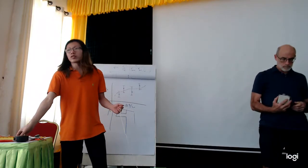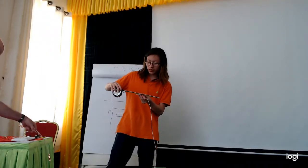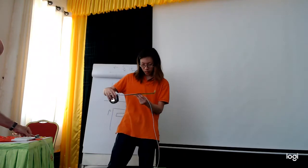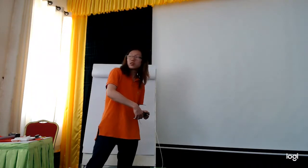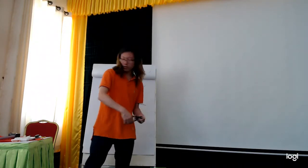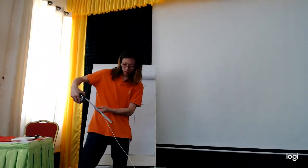They don't have to be too long. We'll try 30 centimeters. So here's the wire. The wire is about 16 AWG. So we measure 30 centimeters, and then we cut the wire. Actually, it should be a little longer than 30. If you go for 40, because you have to strip the ends off. Okay, so we'll do 40 centimeters.